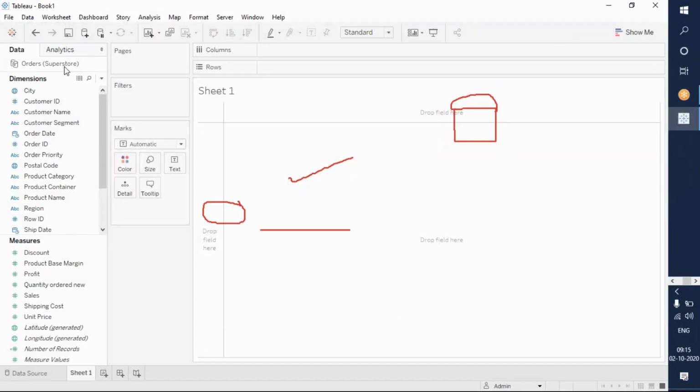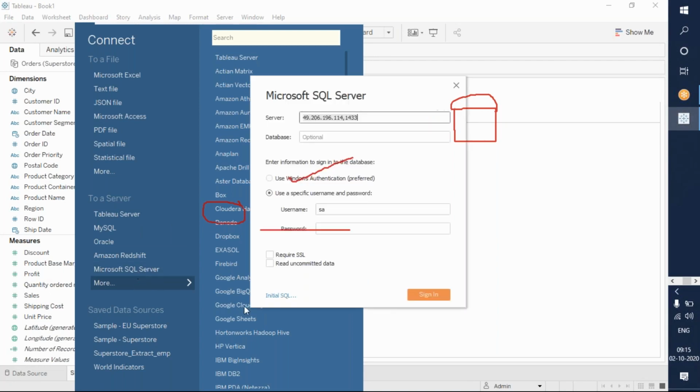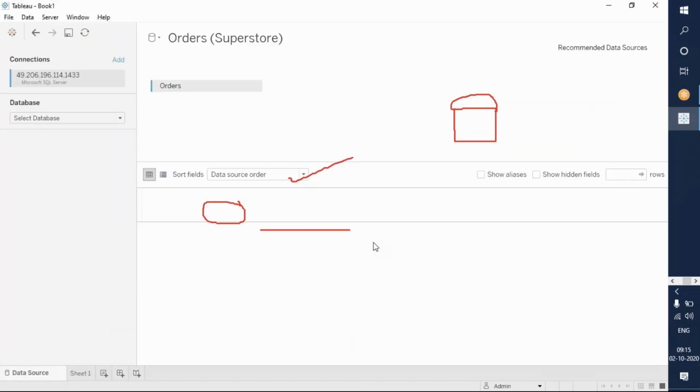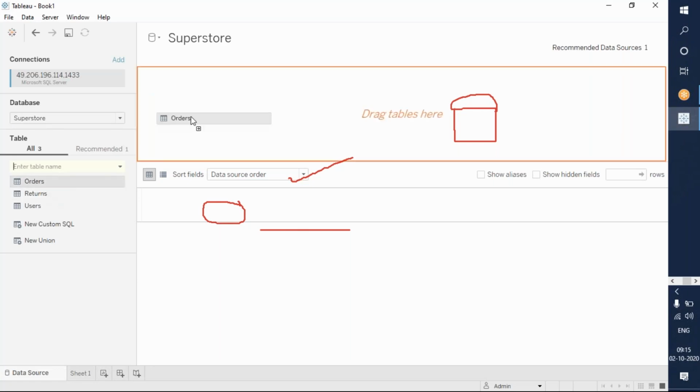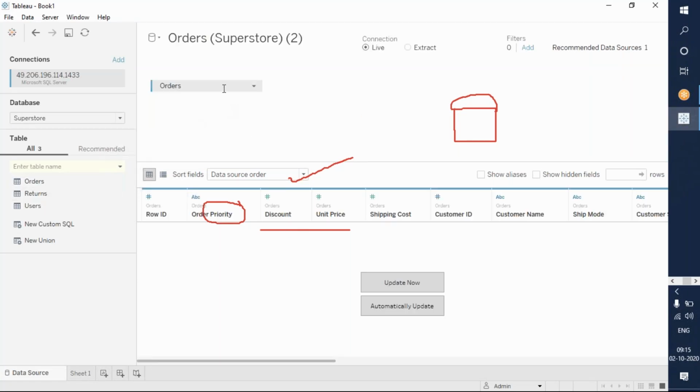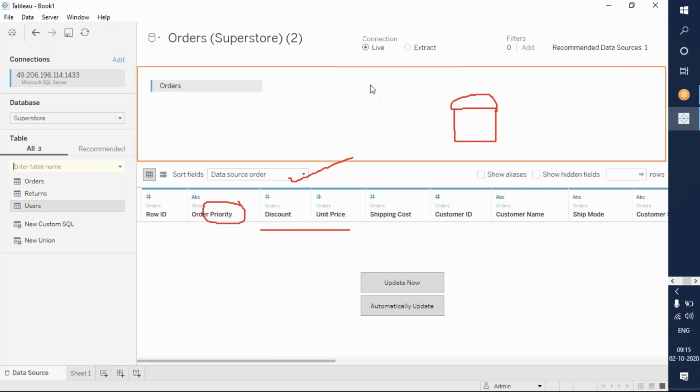How many data sources do we have? One. Let's add one more. What will happen? Alright, so let's assume this is another database, and let's say here I have something like this.